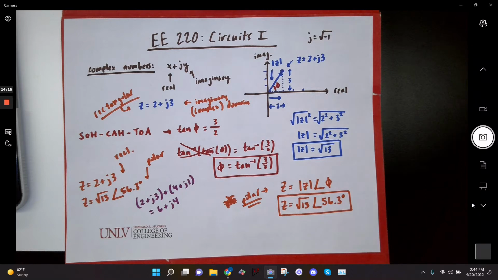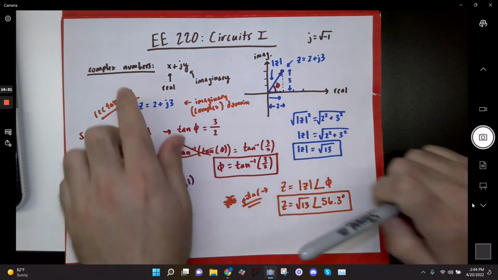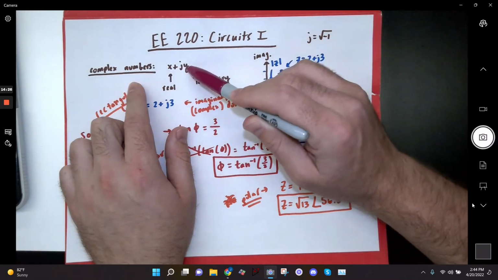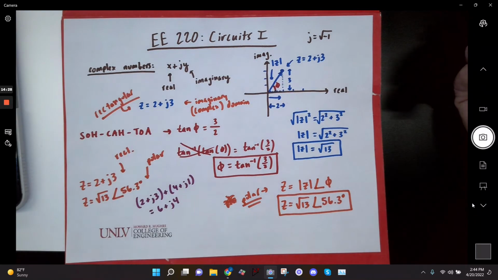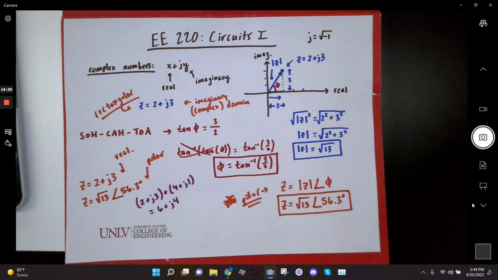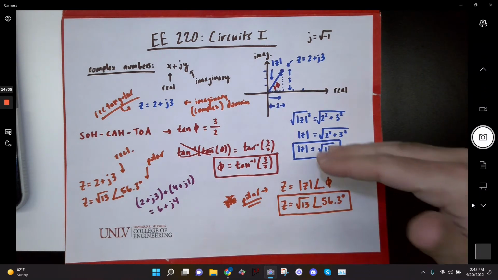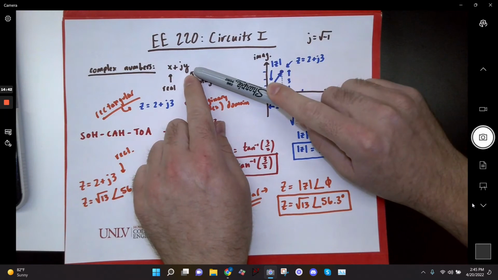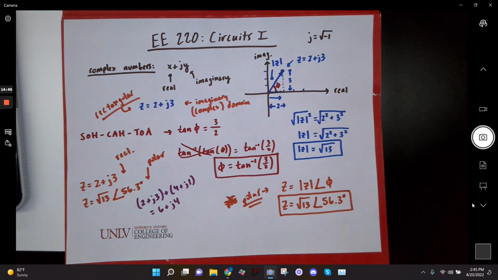Imaginary numbers aren't non-existent. That's what I want to get at. Mathematicians typically will say complex numbers, not imaginary numbers. But if I say that this is a real part and a complex part, that's just not correct notationally. So just so you know, these things in the circuit are not imaginary. They're real things, but they're using this mathematical notation to make it easier. Does that make sense? So when I say there's an imaginary part of the impedance and a real part, you can't just go, well, if it's imaginary, why do I care about it? It's not imaginary. That's just the mathematical notation.